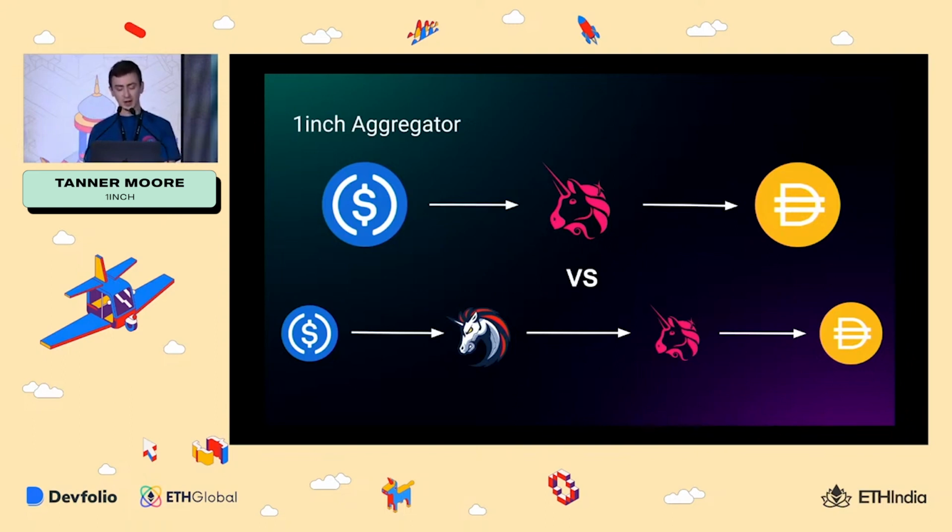In the case where it does just go through Uniswap, which happens a lot of the time actually through our aggregator, you might be wondering, well, if it's just going to go through Uniswap in the end, shouldn't I just be going directly to the Uniswap router? Won't that actually save gas? Let's just compare those head-to-head.